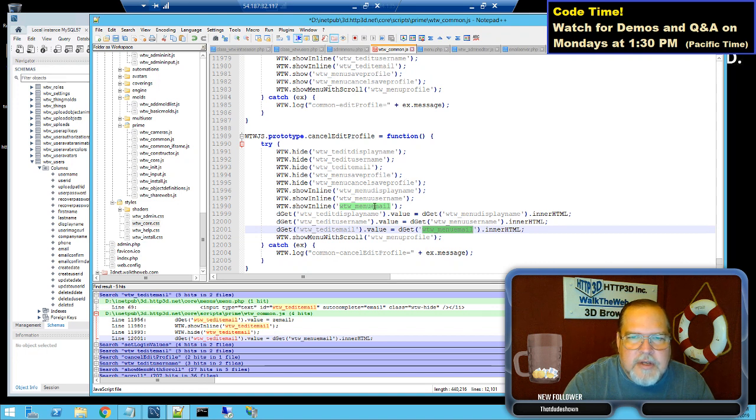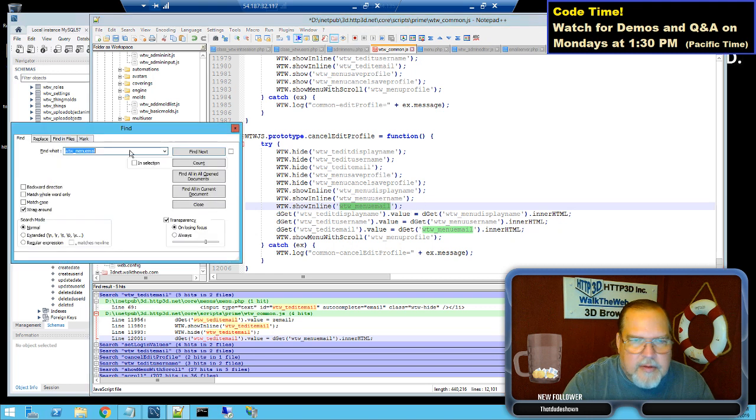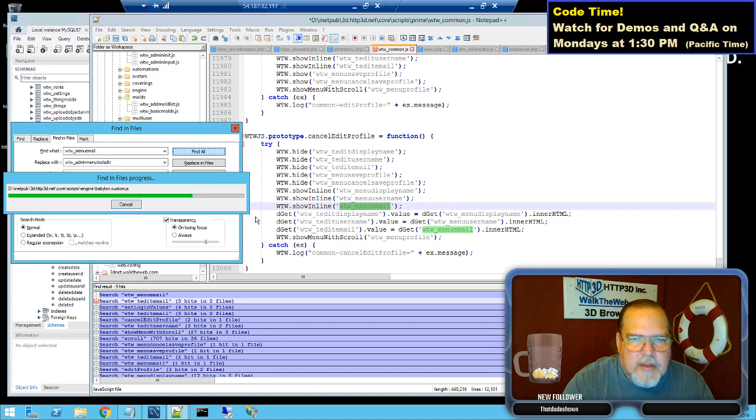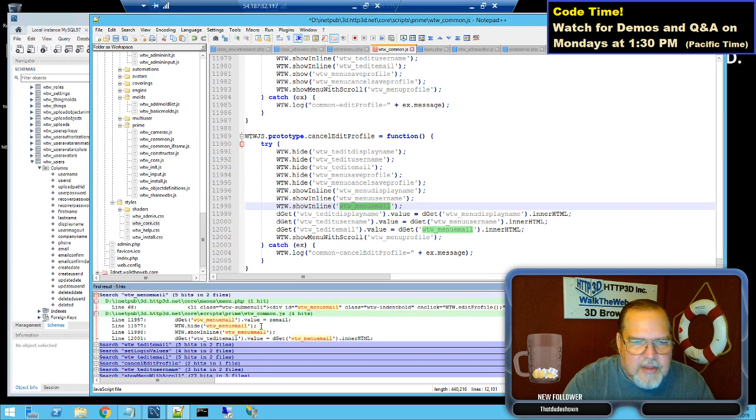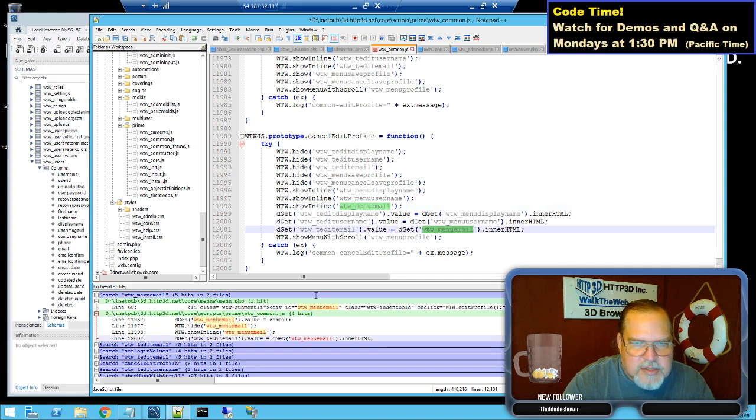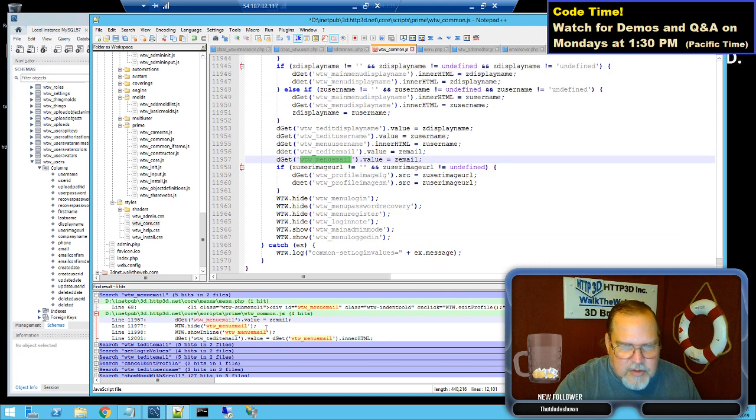When it first loaded, why does menu email has the right value, and then let's see, where am I setting it? Because I'm setting it to multiple places here. This one, where's that happening? That's happening only on a cancel, so we're not doing that anywhere else. This is the only one that's setting menu email, and that's where it's at.